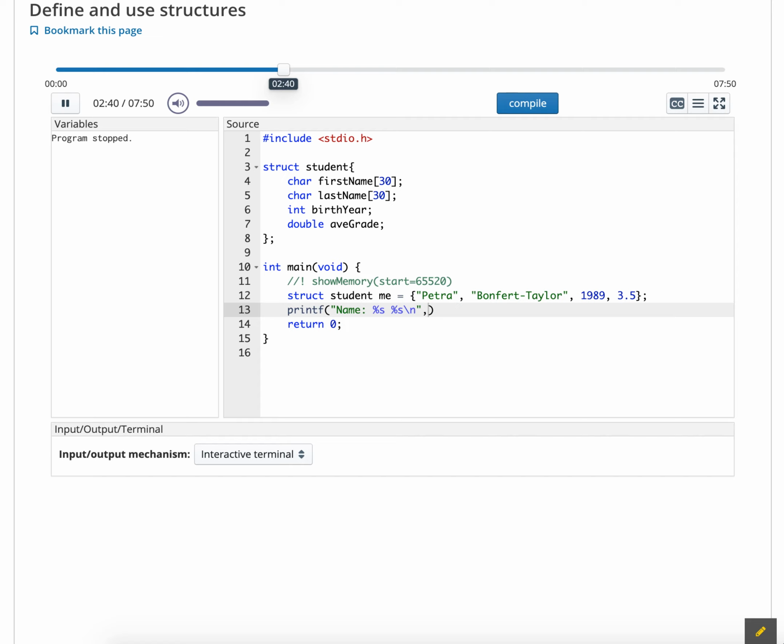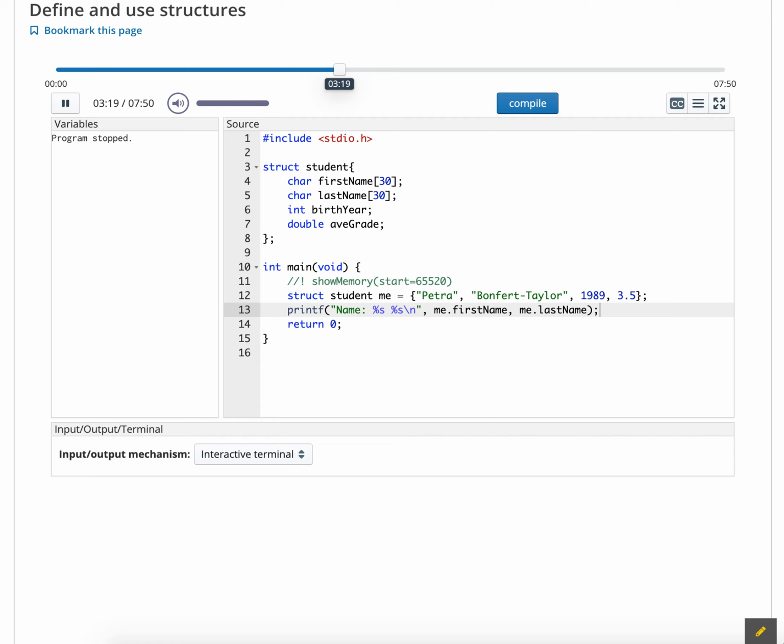Now, how do I access the first name? I access it by typing the name of the variable, which is me, but I don't really know which component of the variable to print. I want to print the first name component, which I named up here when I declared my new data type. So I type me, then a period, first_name. That refers to the first name component of the variable me. Similarly, if I want to access the last name of the variable me, I would type me.last_name. And this will print the first and the last name out.